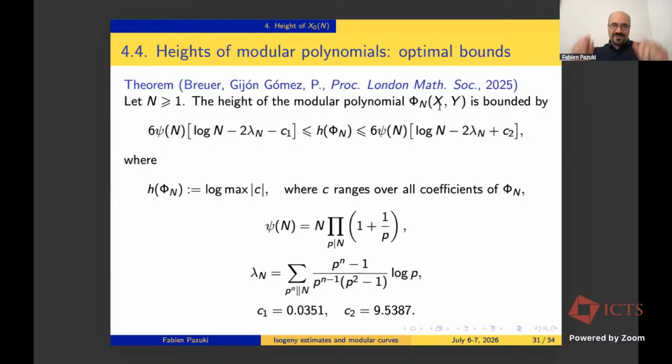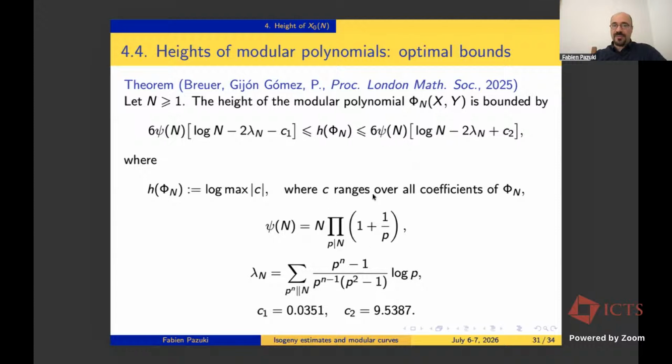It's really a kind of a bad model, but anyway, we take a look at this polynomial, and what we were able to prove is about its height. This is the most naive height you can dream of, the very first height we had from the beginning, just the height of rational numbers. This polynomial has integer coefficients. You take the max of the height of the coefficients, so it's just log max of the coefficients. It's really the easiest thing to do. And what we can prove is that this is bounded above by 6 psi(n).